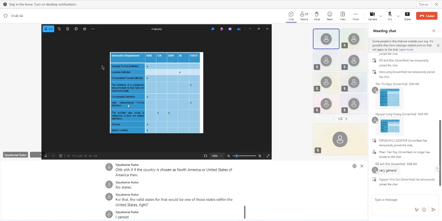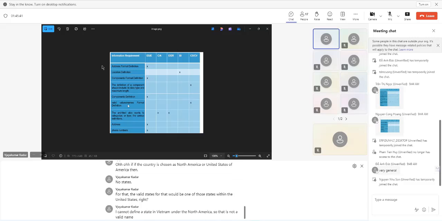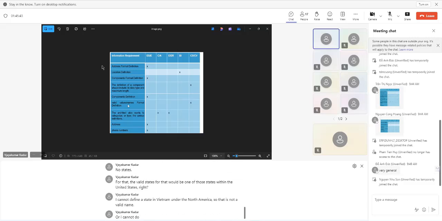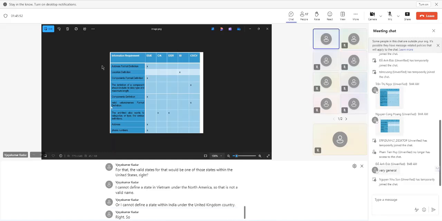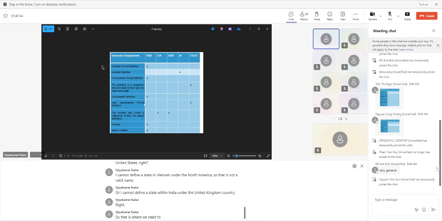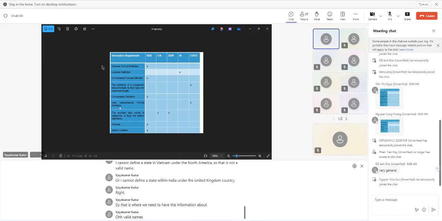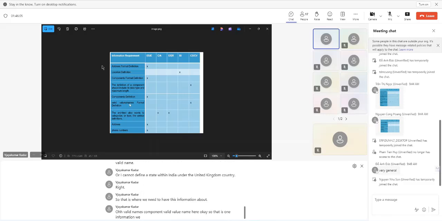I cannot define a state in Vietnam under North America. So that is not a valid name. Or I cannot define a state within India under the United Kingdom country, right? So that is where we need to have this information about valid names, component valid value name here. Okay, so that is one information we would require.